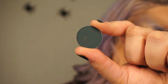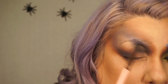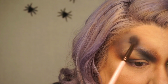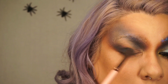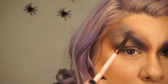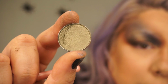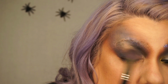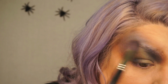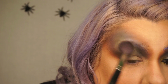I'm gonna be taking MAC Bottle Green and place that right next to the blue. I'm then going to take this green olive color. I believe it's from MAC, but if I can find the name of the color, I'll list it below. If not, I'll find something similar. And I'm going to place this all over in the middle.